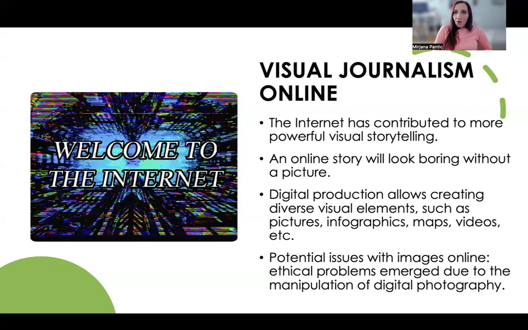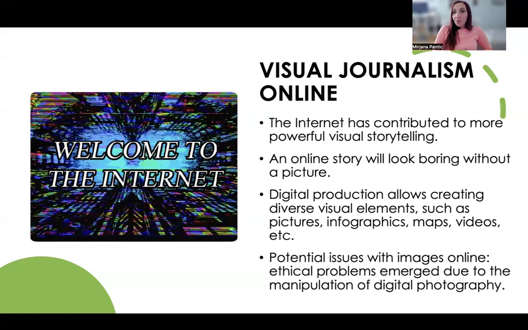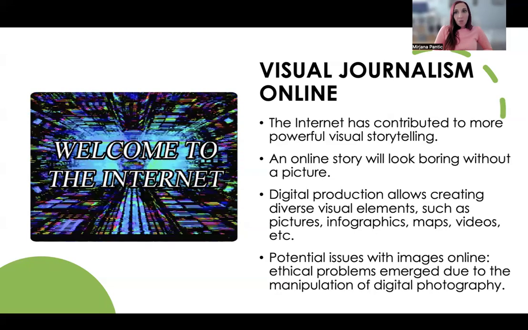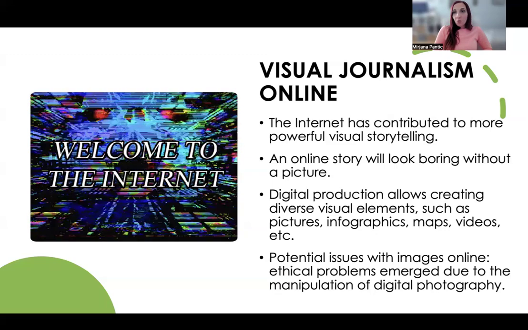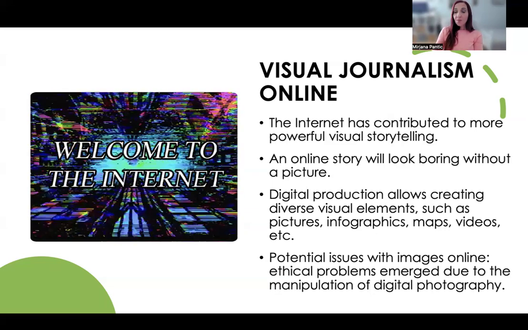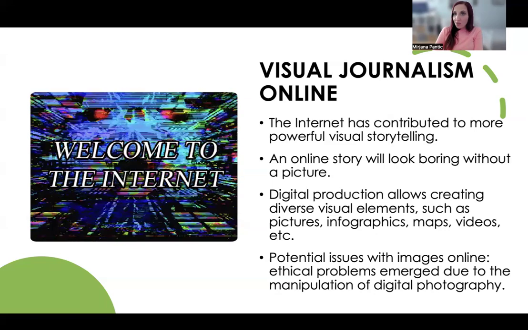So, what are some of the potential issues with images online? As you know, a lot of AI is being used, so keep that in mind. If you feel that there are interesting images that somebody posted on Twitter or Facebook, and you want to just get them and include them in your story because it will contribute to that story, just make sure to ask the person first about the image, and make sure that the image has not been AI generated.